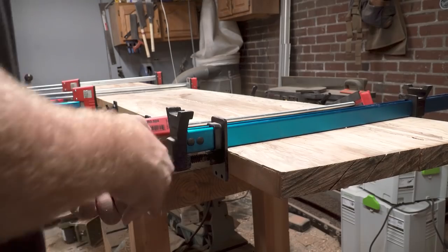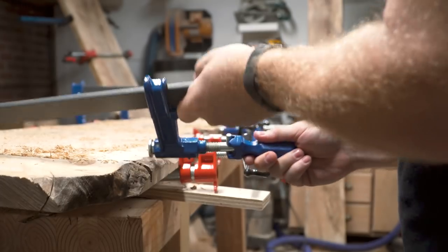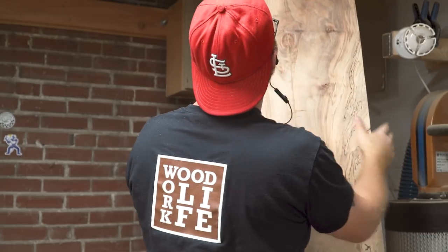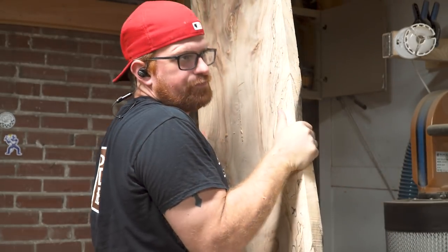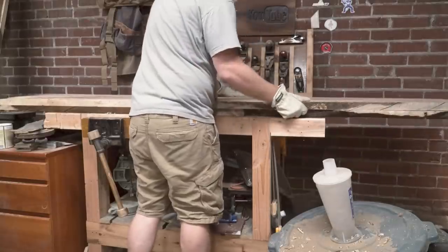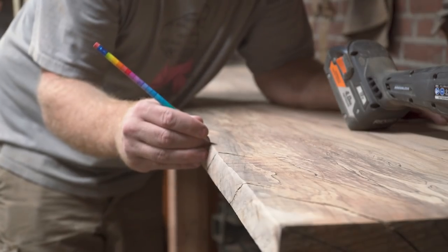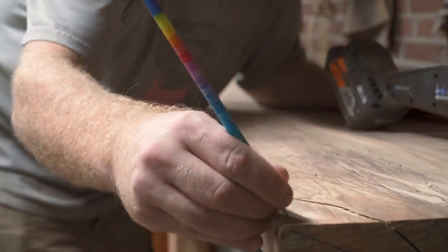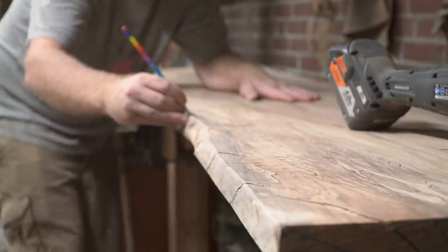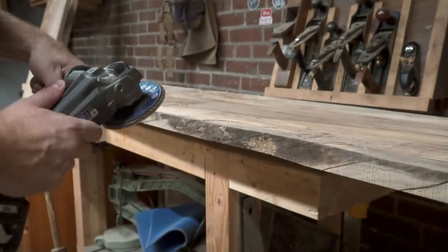I left the panels to dry overnight and then the shenanigans ensued. Although these slabs were live edge, the way they were milled didn't give me a live edge for the whole length of the slab. I traced a line that followed the organic line of the natural edge and removed material to continue the contours of the natural edge across the entire length of the panel, giving me effectively a faux live edge where needed. It's important if you try to do this for an entire panel that you use the outside edge of the tree so the sapwood can be seen — otherwise it looks awkward and clearly fake.